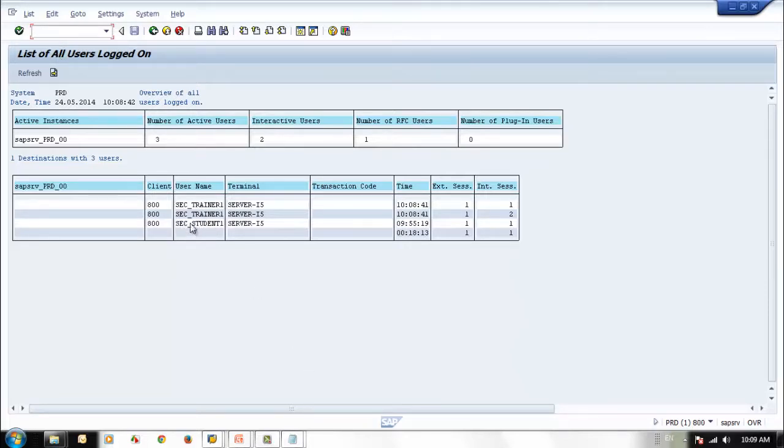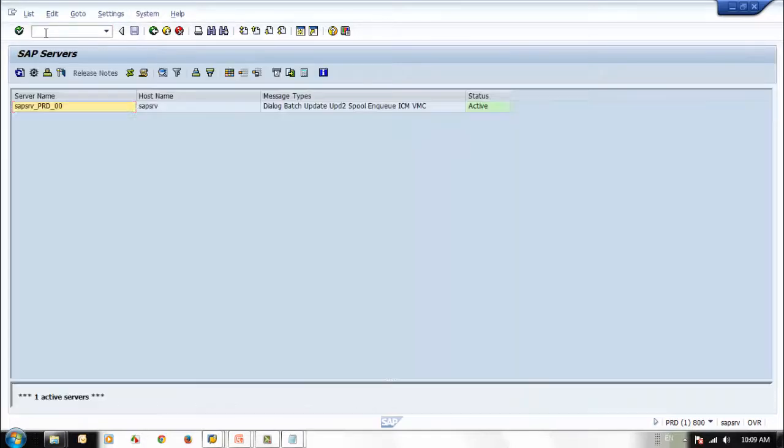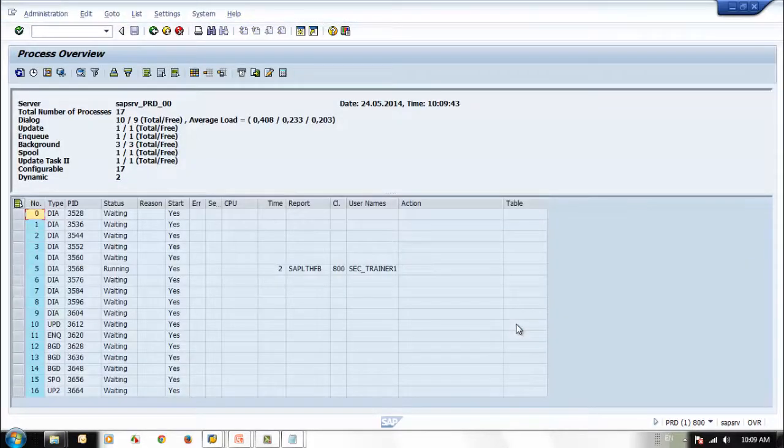When you go to AL08, you will find the user. Let's say our student user is logged into the server called SAP SRV underscore PRD underscore 00. So you go to AL08 and find out which user is logged into which server. Then you go to /n SM51, go to that specific server, double click on it, and you will switch to that server.